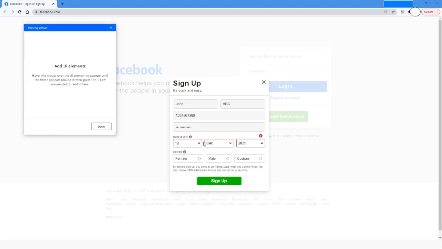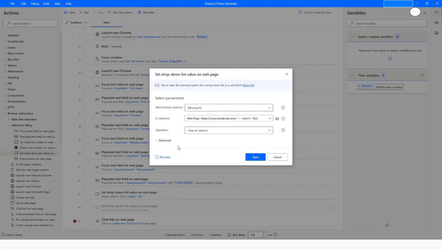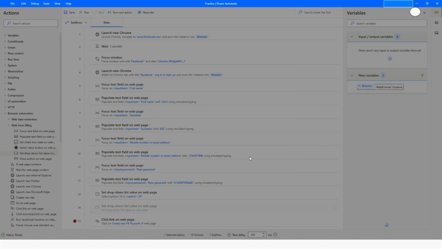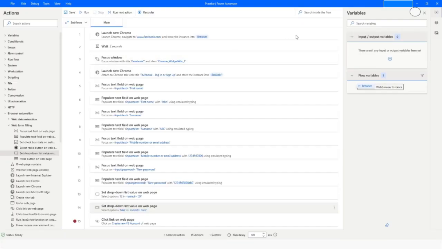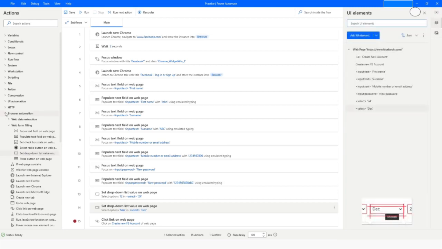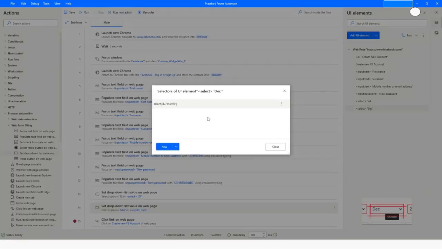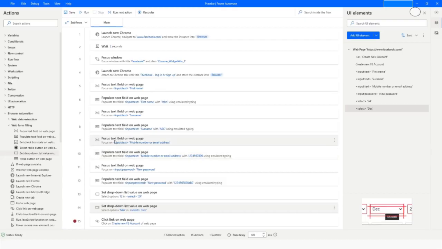Go to the web page and select the element that you want to populate, and here you have to choose, let's say you want to select March. Click on save and go to the UI elements page and check the selector. It looks fine to me because it is using the month, so we can just go ahead with that.